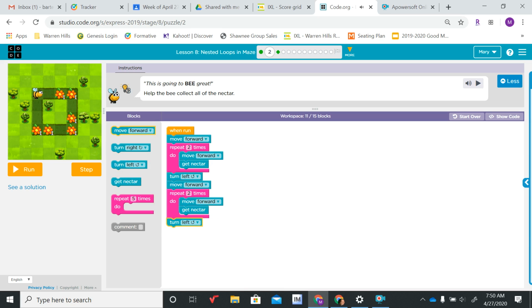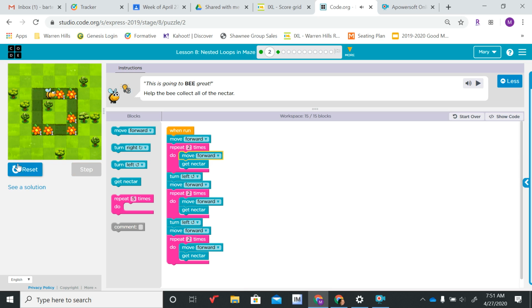And I'm going to move forward. And then again, I'm going to repeat twice moving forward and getting nectar. If you look at my workspace, it says 15 out of 15. So I've done it properly. I have the right number of blocks.